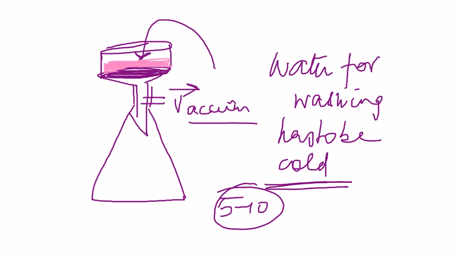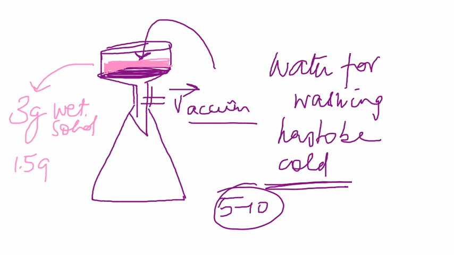So when you take the mass of the yield, let's say you end up getting 3 grams. Okay, let's say this mass is 3 grams, which is the wet solid. You would say that in reality only 1.5 grams belongs to your actual product. So in order to calculate your percent yield, you will use 50% of it, not the mass that you are seeing on the scale.